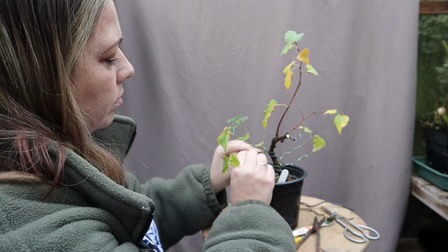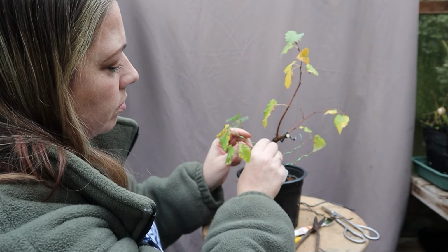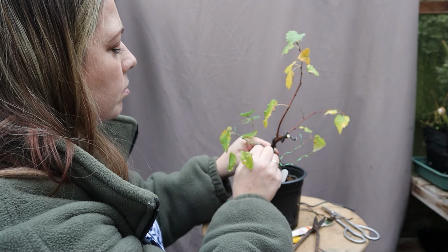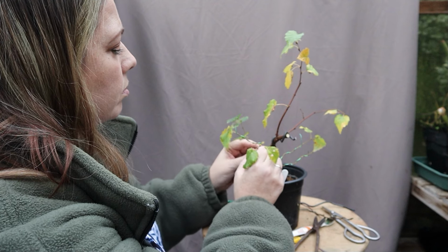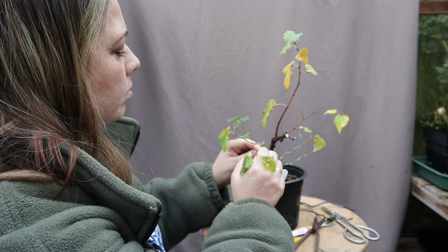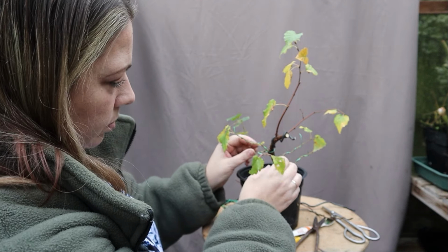And that stub you can see wrapped in wire is just helping me get a little bit more length and a little bit more leverage to bring that new leader up into position. So I will leave that stub in place, let it compartmentalize like all the others, and then I can take it off safely.